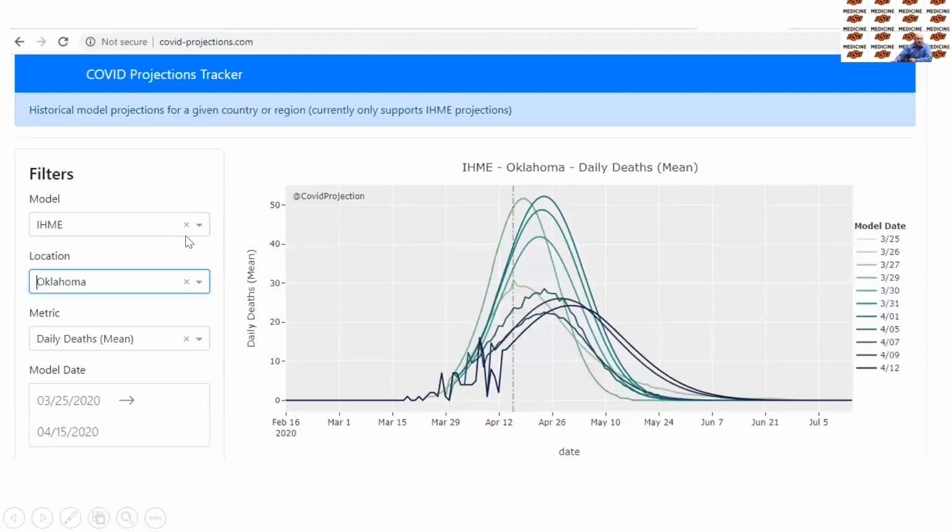This is the same data, but it's through a different website. And the nice thing about this model is it actually tracks the projections based on the model date. So, you know, when we started out on 3/25 in this model, our modeling was projecting us very high. Now we're out at 4/12 and it's got us very low. So this shows how real-time data can shift the model. And it's very helpful to look at from a time frame standpoint.